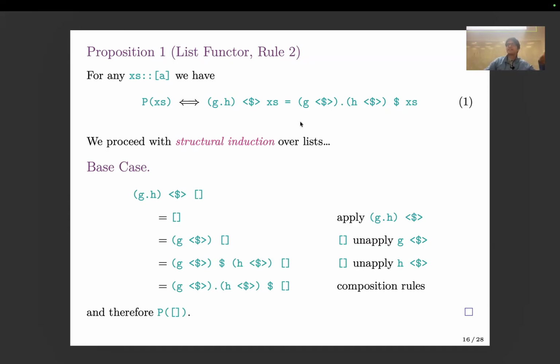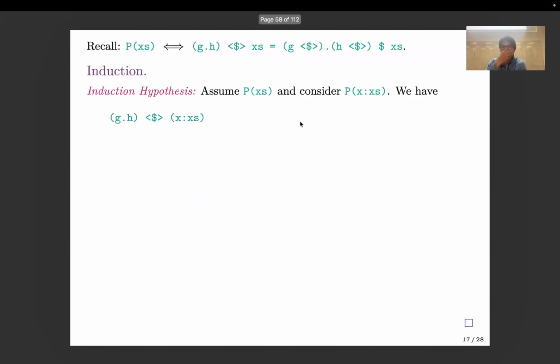So what are the core pieces of doing an induction? What do we do in the induction step? What's the first thing that we have to do? We sort of have to assume something, right? So here's my induction hypothesis. I need to prove that the second functor law works at x cons xs, under the induction hypothesis that it works at all of x cons xs's substructure. In this case, the substructure is just xs, its tail. So assume P of xs and consider P of x cons xs.